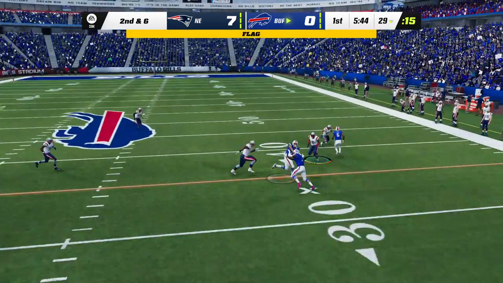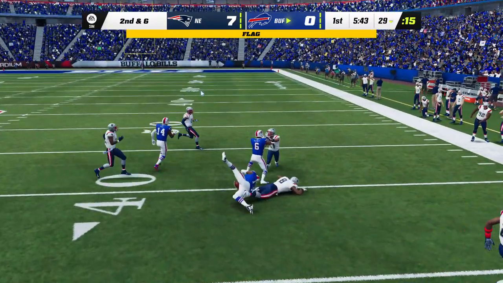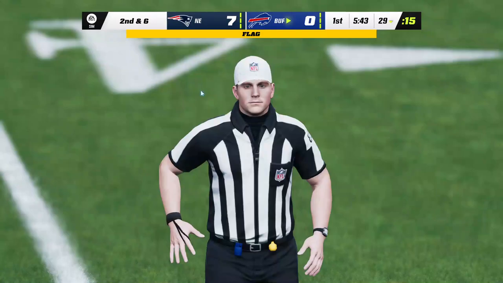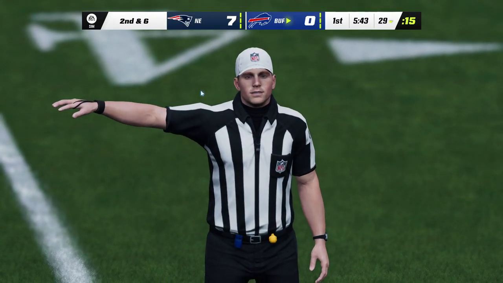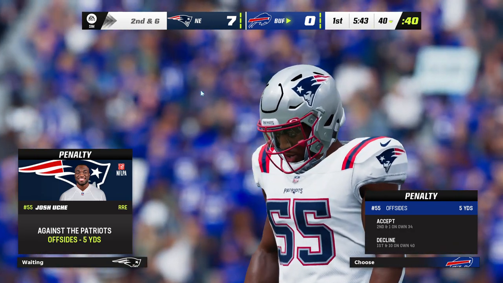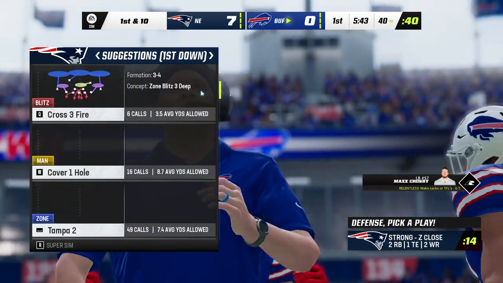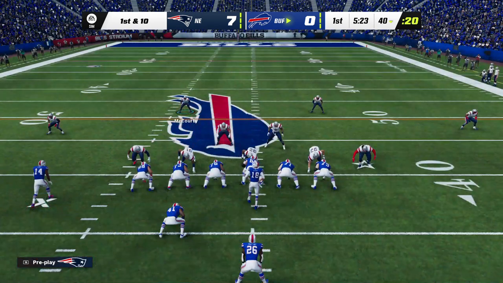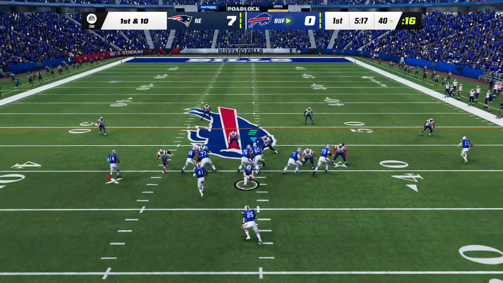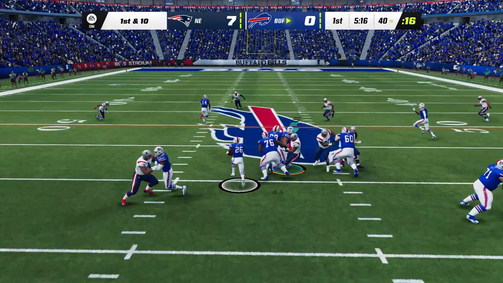Now Keenum maybe with a free play. He will find Davis. That's complete. And down he goes, but he takes it up to the 40. So with the completed pass and the yardage they got, they'll decline the penalty. So obviously, more yards on the pass completion than they would have gained with the penalty. They did the math, they did it well, and it works for them.